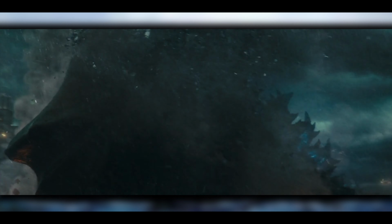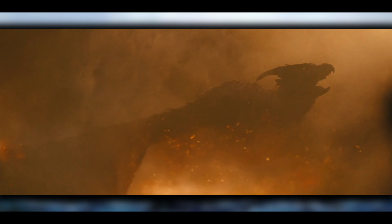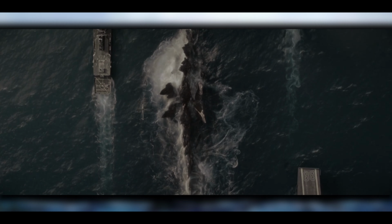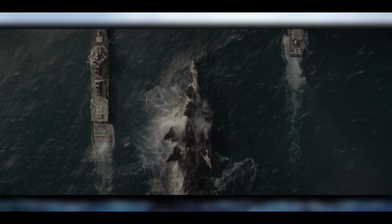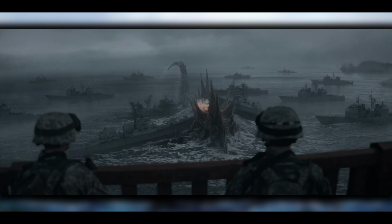Like, the film is either incredibly blue or incredibly orange. And it gets to the point where the shots just look like they wouldn't actually happen in real life. But in 2014, everything looked like it would actually happen. And that is because it isn't overly saturated. It's as if there is no color grading.